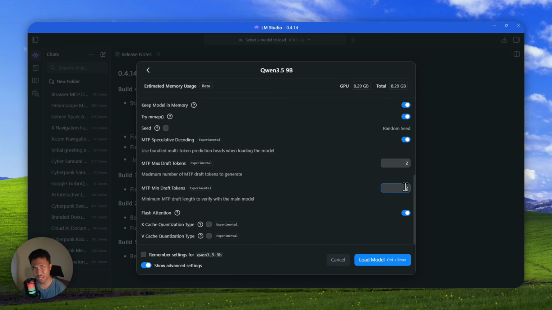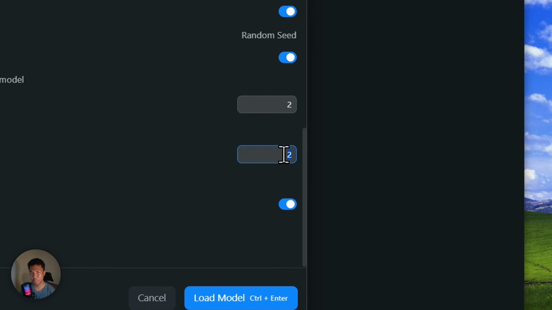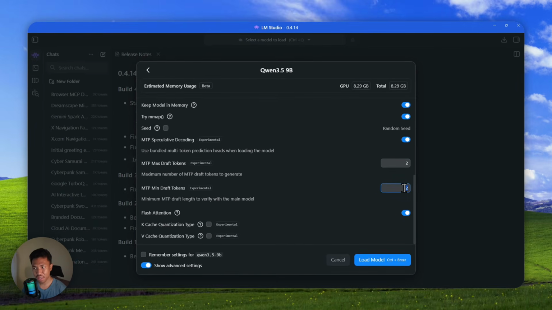So sometimes it might affect the quality of the answer because we are forcing AI to answer a question or say something that it is not quite sure about. Now, just to be clear, the bigger model will always double check. It's going to verify everything before it will give you the answer. So the bigger model will always verify everything. But if the tokens from the MTP model are not good, then it has to redo it again.